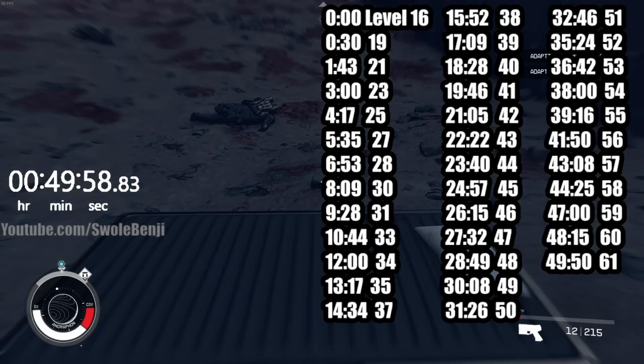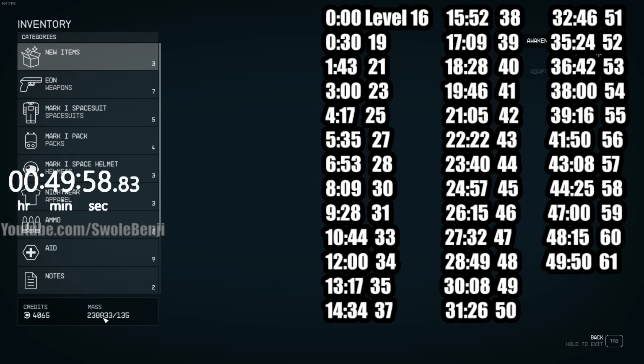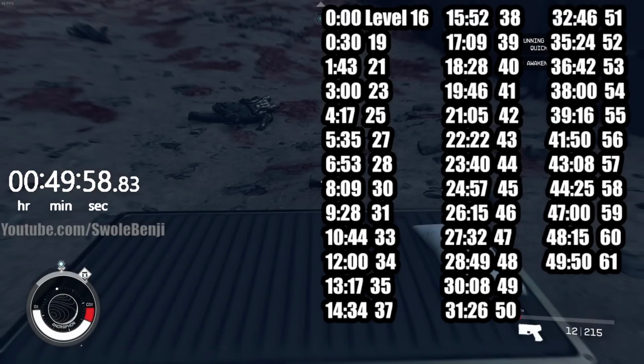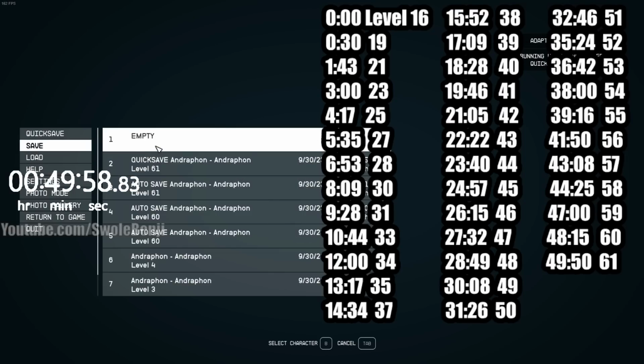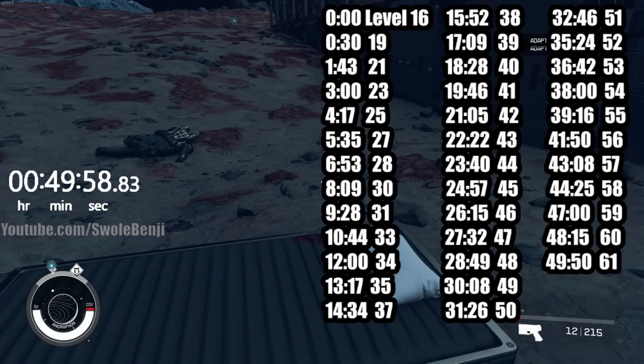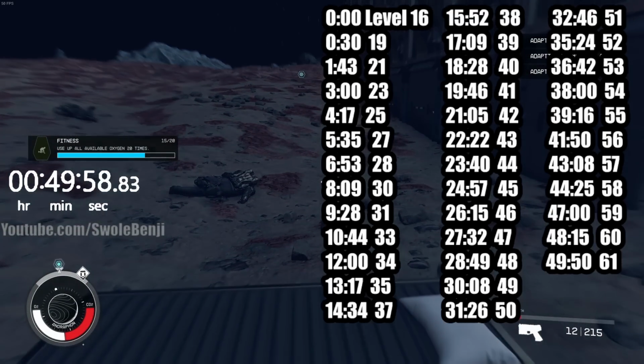Very, very cool. And how much overweight is my character? 238,000 mass. And here's what you can do about that. You can just dump it on the floor, but don't do that yet. I have another video showing why you should save all this, and also there's a way to store this too if you're curious, but that's for another time.